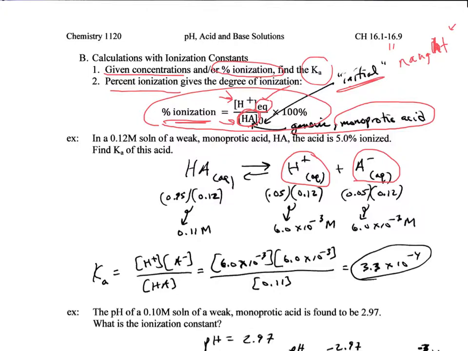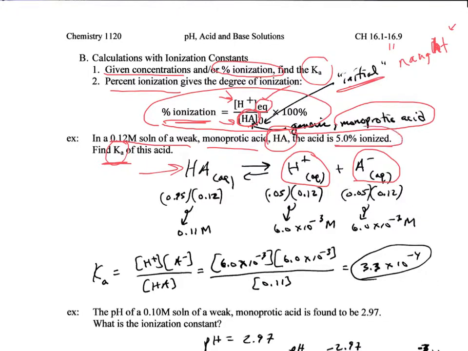All right, so what if we had this first problem here, a 0.12 solution, weak, monoprotic, so we'll just set it up in an equilibrium expression as HA, and they're going to tell us that it's 5% ionized. Find the Ka. So they're telling us to what degree it's ionized. Indirectly, they're telling us the concentrations at equilibrium. Once equilibrium has been established, they're telling us those concentrations, and so we're going to find the equilibrium constant. So there's my equilibrium expression. You always want to start off by writing the expression because we're going to be setting up ICE tables just like we did for equilibriums. Not for this one, but we will be, so you always write your expression first.